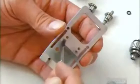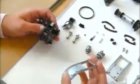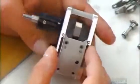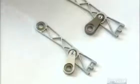Next, workers apply glue to the film guide, which pushes the film into the film gate. Then they put glue on the film movement, mate the guide and movement, then drive in screws to secure the bond. These two registration pins hold the film in place.